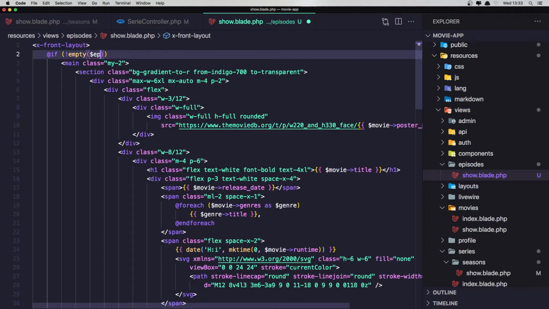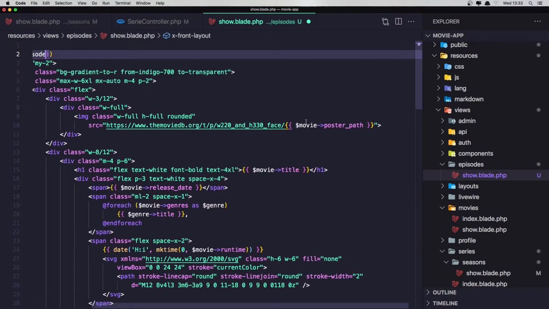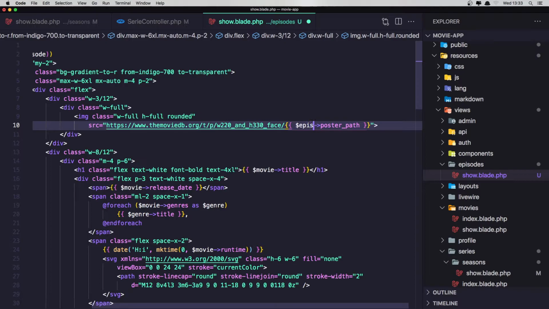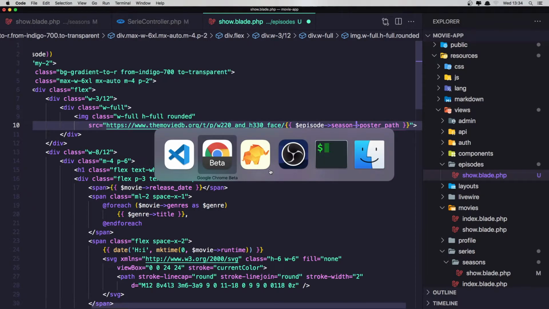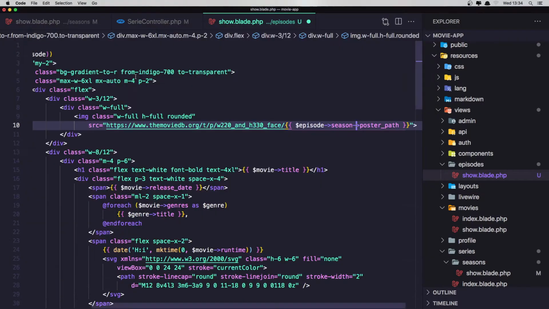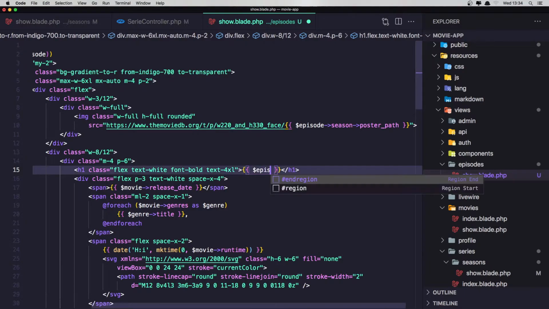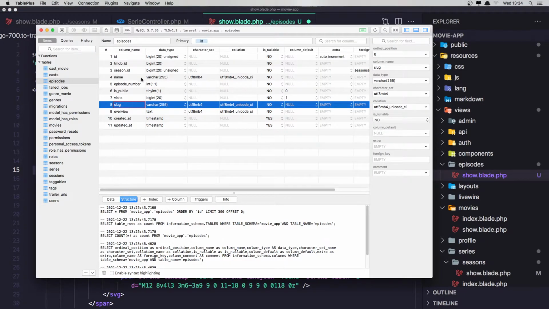Here we need the episode. So if we have episode, and inside here, the poster is going to be episode, season, poster path. Okay, we have episode name, not title. So inside here, episode name. Also I'm going to say the season.